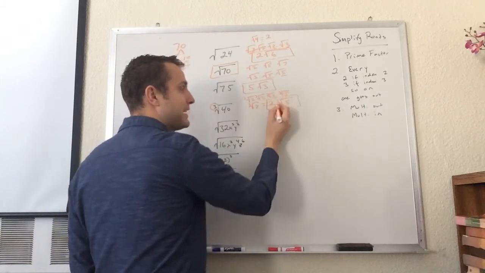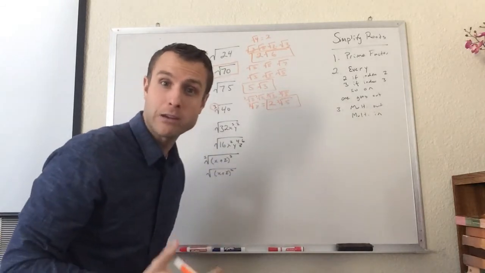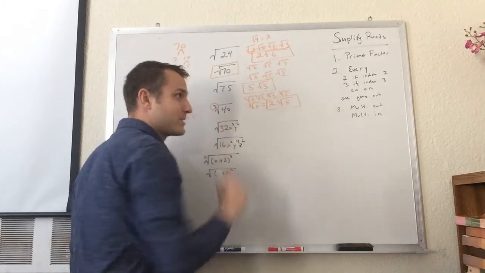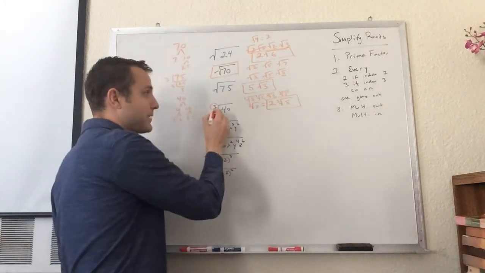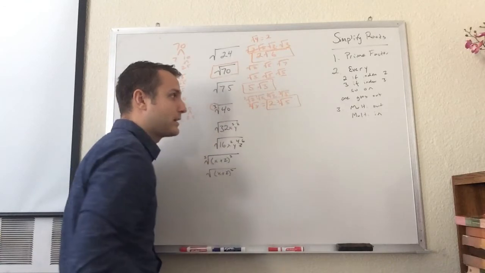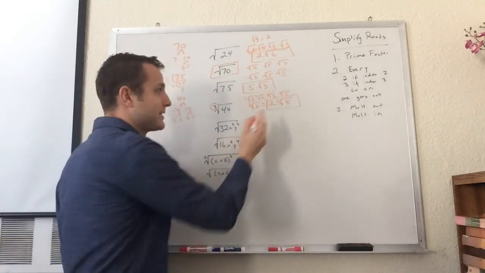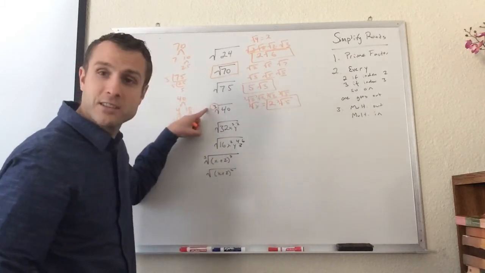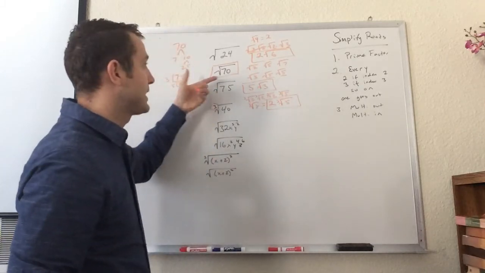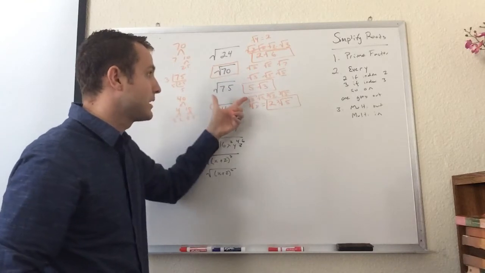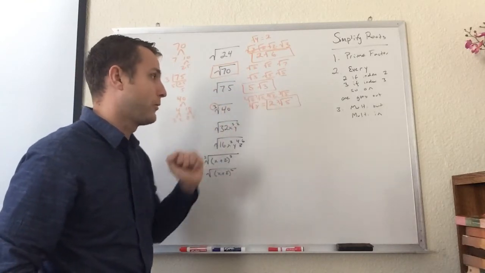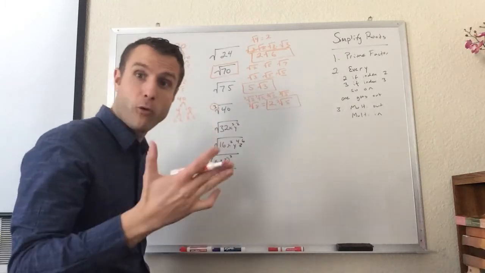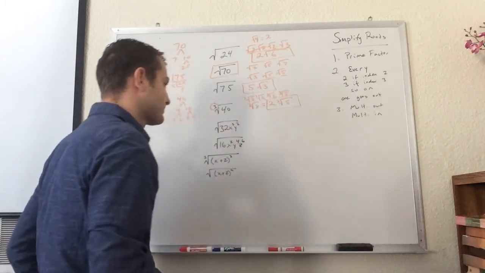And don't forget that little 3. That's very important. Because there's a big difference between the cube root of 5 and the square root of 5. So if it starts off with a 3, you have to have the 3 in your answer. Remember, that's a small 3, the index that's there. So that'll be 2 cube root of 5. So pay attention to the index. If there's no index, then it's every 2. If you have a 3 there, then for 3 of them, you pull out 1. If there's the 4th root, then it has to be 4 of them, you pull out 1, and so on.